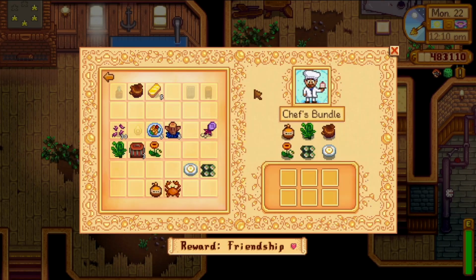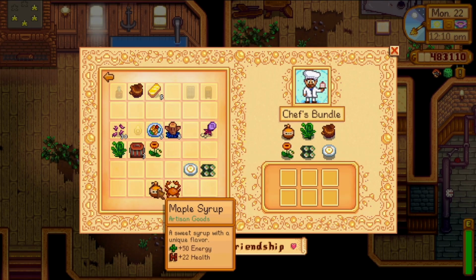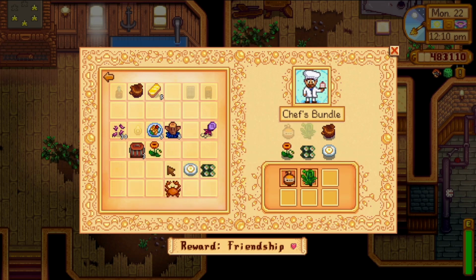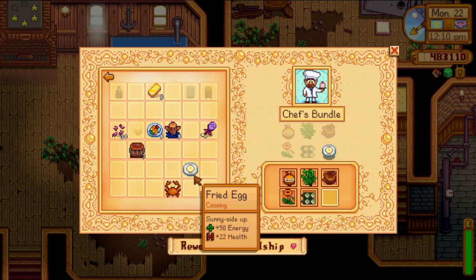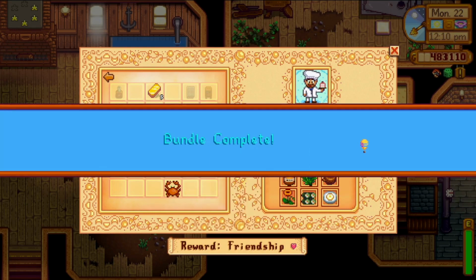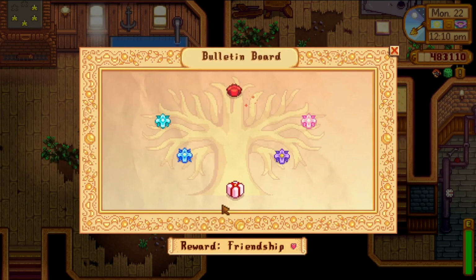In the summer, you'll also need to plant a poppy and sneak into the secret woods for a fiddlehead fern. Just like for the exotic foraging bundle, you'll need a maple syrup, so make sure to place a tapper on a maple tree early. The last 2 items for this bundle can only be achieved by upgrading your house, so you have access to a kitchen.